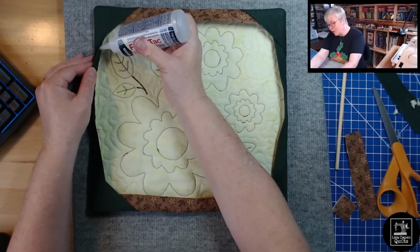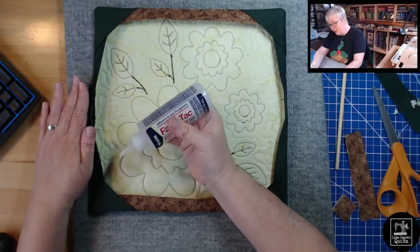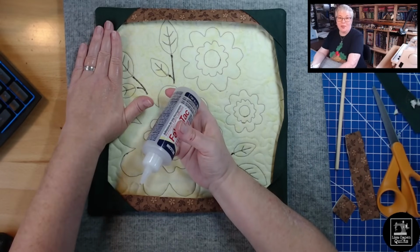I'm just right on the back side lifting up this binding and putting a small amount right there and just pressing it right down in place.